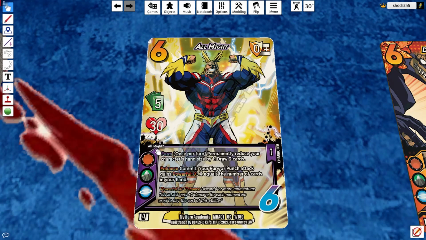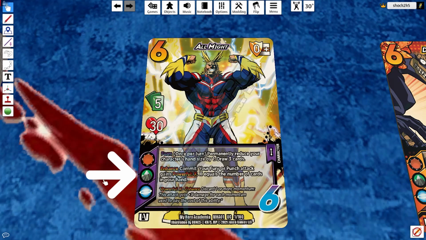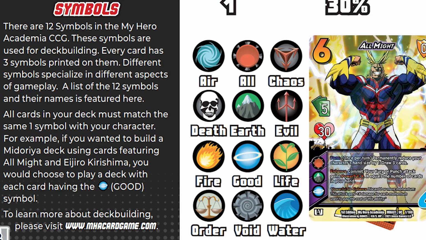Now, we also have the resource icons on the left. If you've played other card games, this is like Dark, Light, Warrior, Imp, things like that. This tells me what kind of card it is. Now, there is a deck building rule. All cards in your deck must share one resource icon. So if I want to make an All Might, all of All Might's cards have all 3 of these icons. However, other characters do not. So my entire deck has to have the All symbol, which is this red dot, the Earth symbol, which is the mountain, or the Good symbol, which is the halo. You have to choose one, and everything must share that icon.